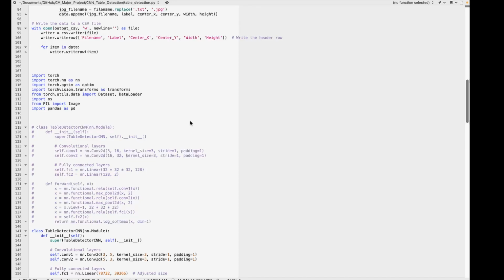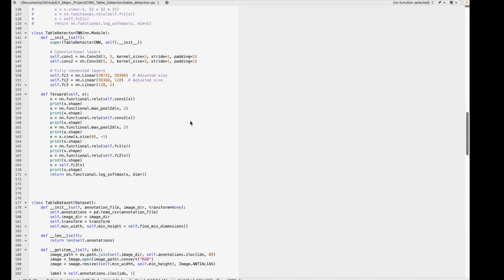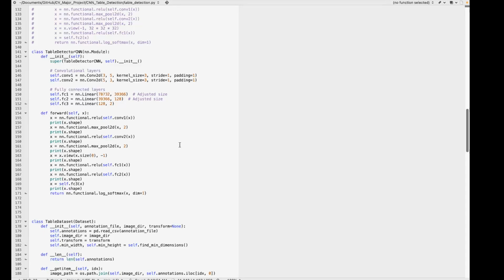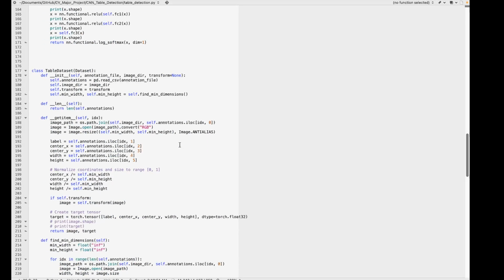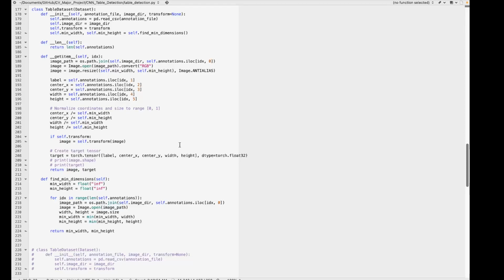In order to train the model, we define these labels along with the bounding boxes, so that at the end the model could predict the bounding box coordinates and provide us with the table bounding box coordinates, so that it can be utilized further for the content extraction process. The model had 2 convolution layers and 3 FC layers, and the data set was imported customly.